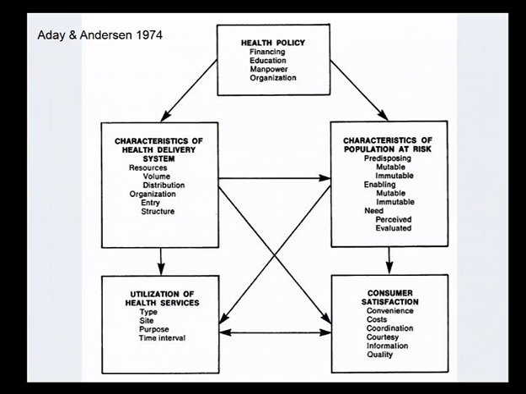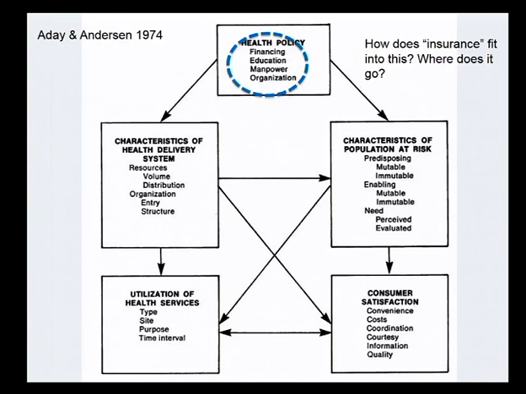Those in turn influence utilization of service, both where they are and what the people have got and what their needs are. That influences their satisfaction. This particular model doesn't show the outcomes of healthcare, but that's all conceivably part of studying access to care. I think I circled where the money is, probably here to here and here to here.